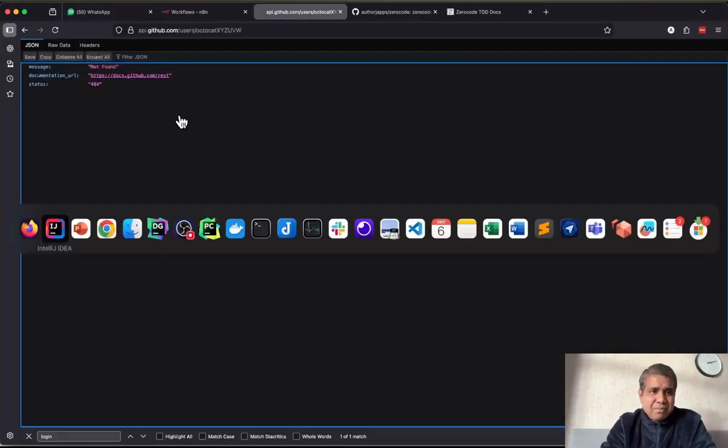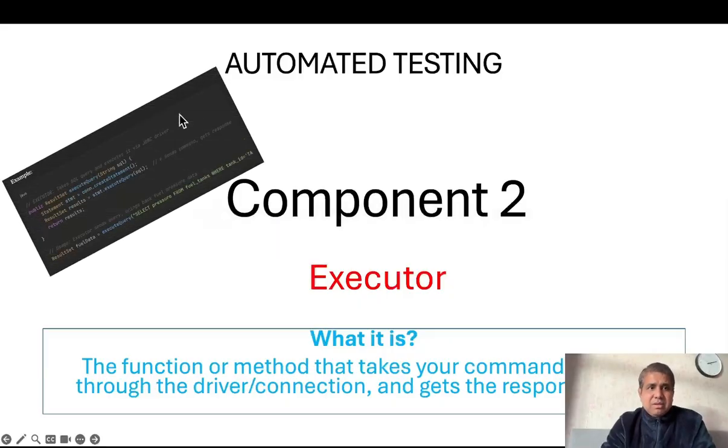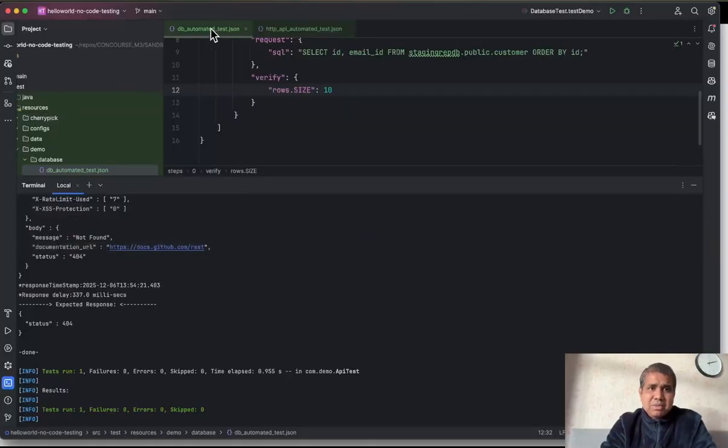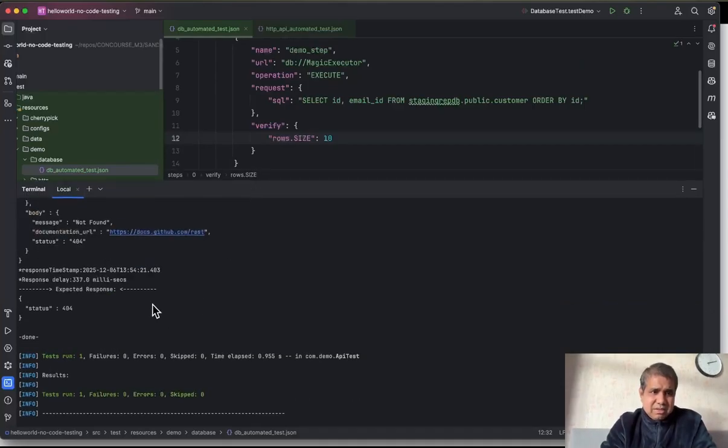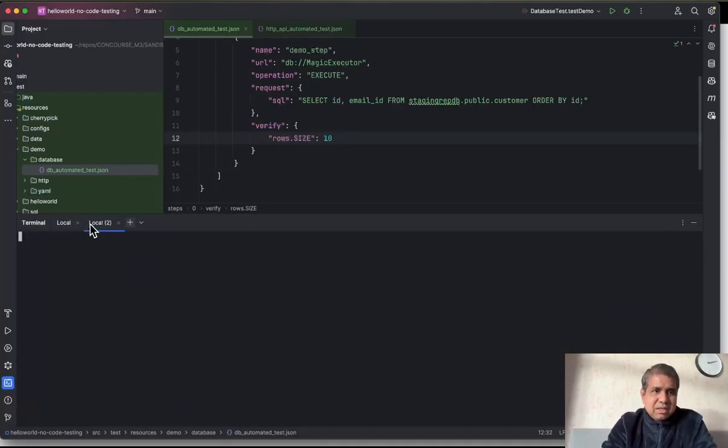Okay, now for example, if you programmatically execute a query, you get a database response back in terms of result sets. You have seen that. Let me show another, the database test.